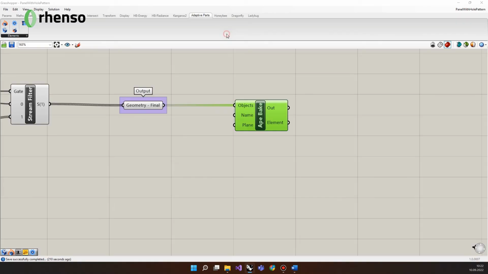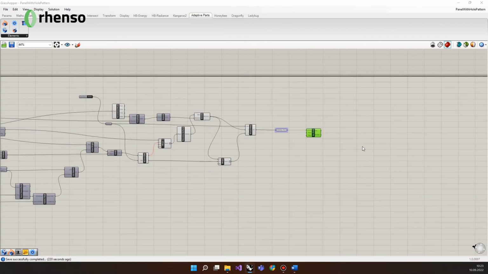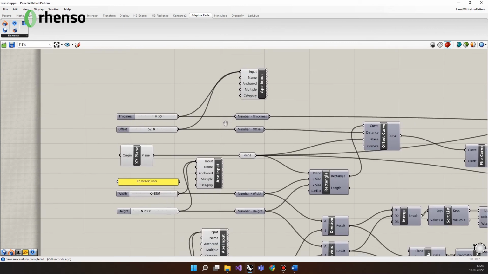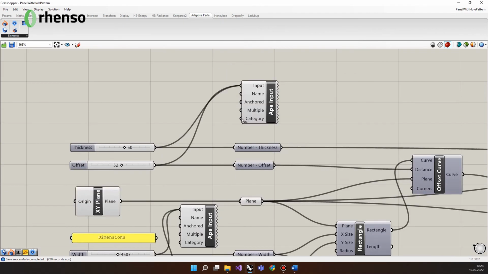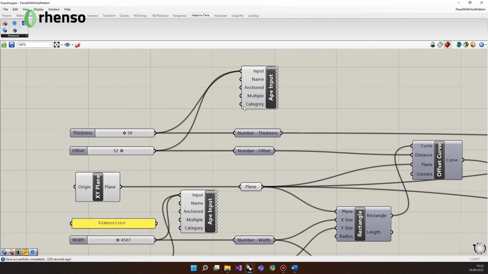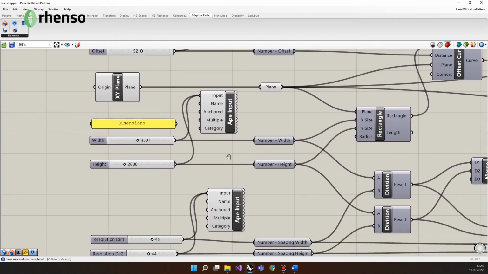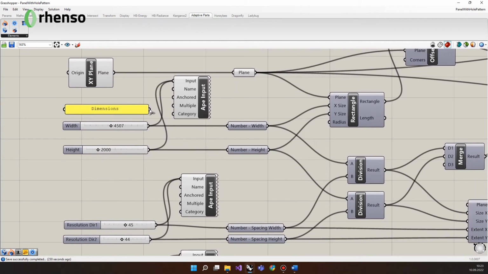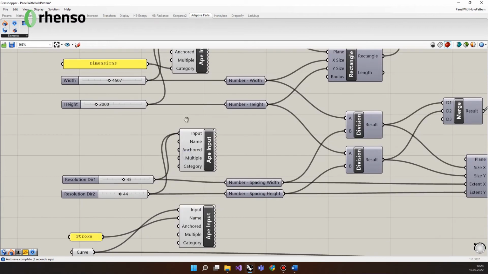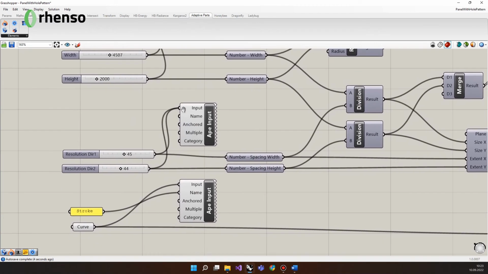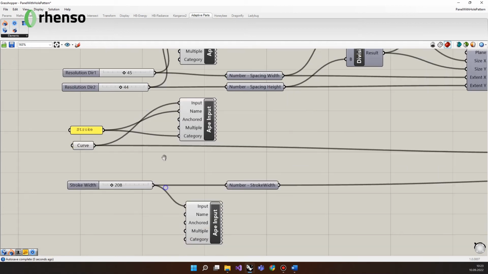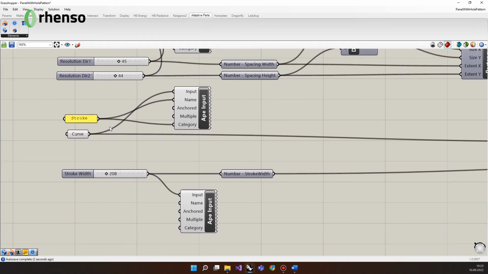So I'll start Grasshopper up again, and we can zoom into the area of the inputs, and there's this option that's called category. If you put something into a category, it will basically group things up. So in case of the dimensions, I would just add the word dimensions to the input category, and down here in stroke, I would also put it into the stroke category, as well as the stroke width, which also belongs to that.